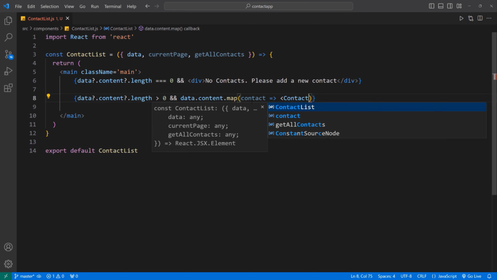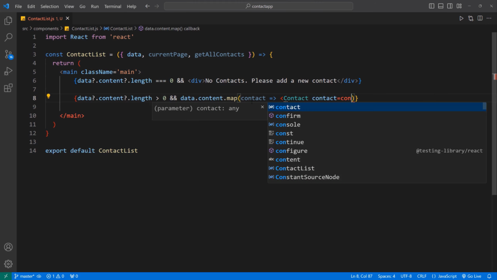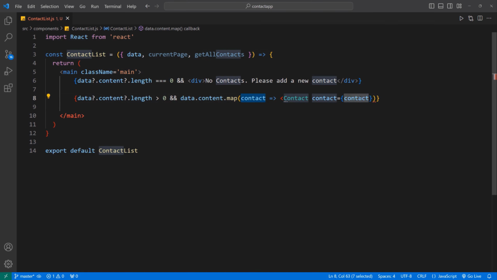So I'm going to say contact. So that's going to be the component that we just defined. And then we're also going to pass it the contact, which is going to be the contact. Okay, so whatever contact that we're looping over, that's the one that we're passing into this component, because we know that this contact component is expecting a prop named contact. And then I'm going to give it a key, because whenever you're looping, React needs a key so that it can keep track of the element. And this is going to be the contact.id, because we know the IDs are unique. And then I'm just going to go ahead and close this element.